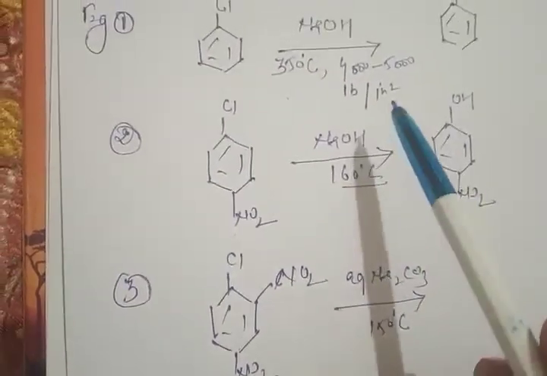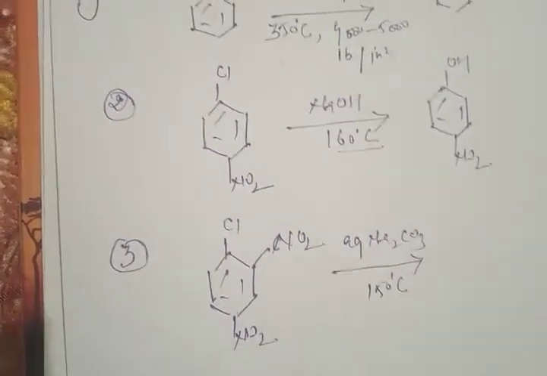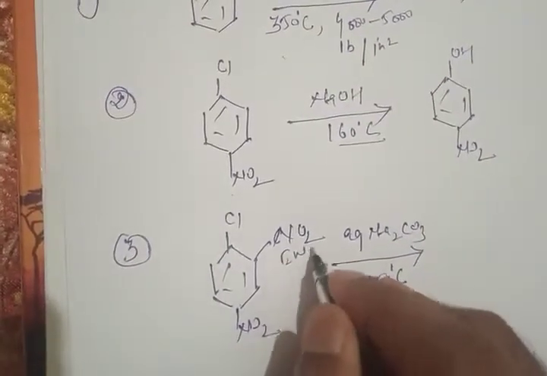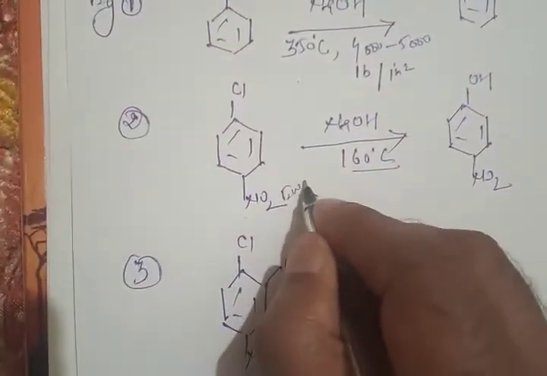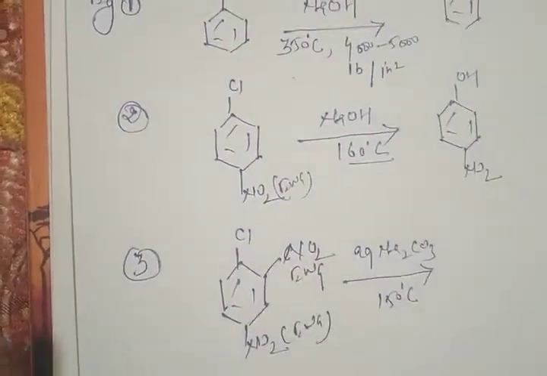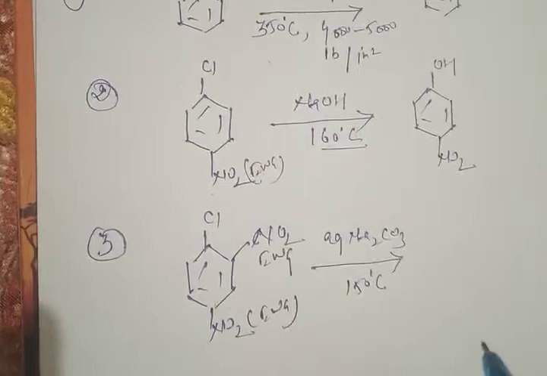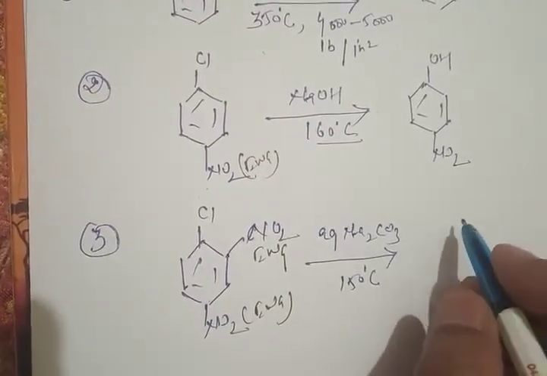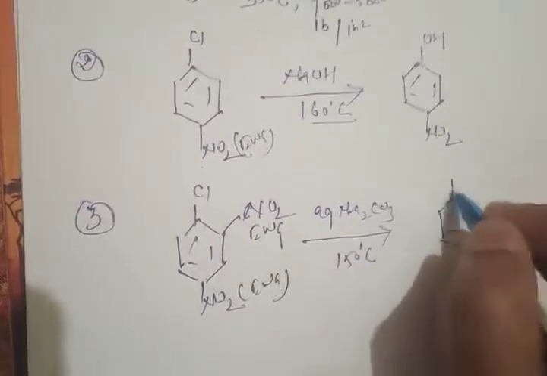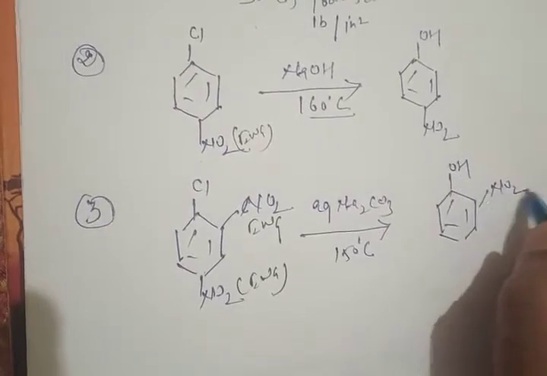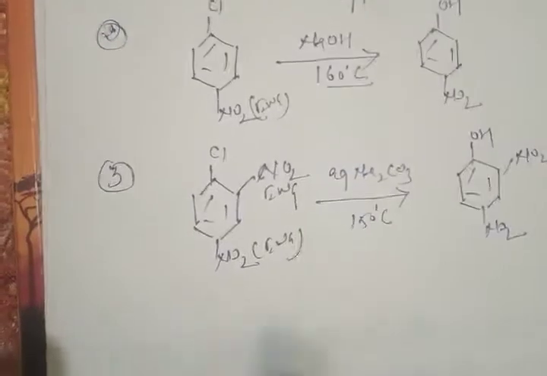As you can see, as we add electron withdrawing groups, these are all EWG, electron withdrawing groups, this will help to reduce the temperature and other reaction conditions. So here, at only 150 degrees Celsius, you will get the desired phenol substituent. So this is the phenol, and NO2 at the ortho and para positions, no change occurs. We'll take one more example.